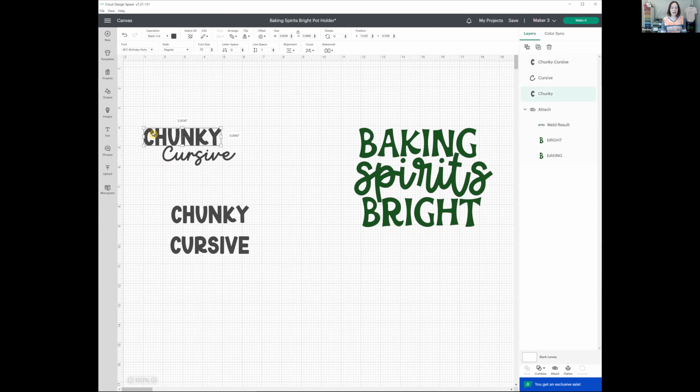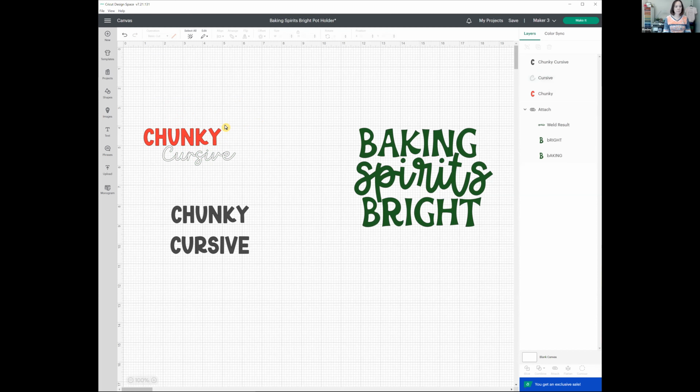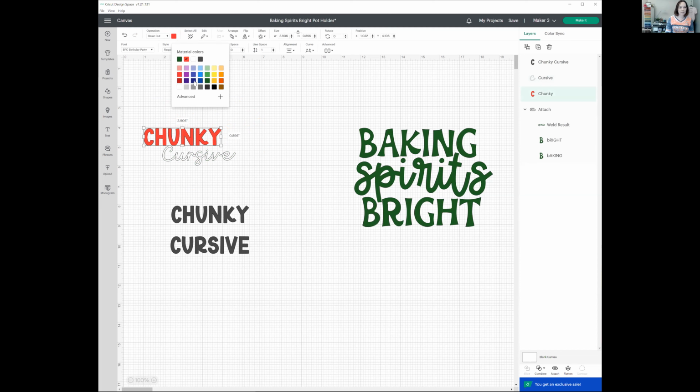And then as you build up your design, you can change the colors of those layers by selecting a layer, going up to the edit panel at top, and you can just change those colors to your vinyl color, or if you're in the designing stage, you want to see, do those 2 colors work together? Great, I like that combination. Maybe you're putting it on a green apron, so you'll go red and white or something like that. Or you're doing a gray apron or pot holder, and maybe you'll want to go with a blue and a silver color. So you can use this little box up here to play around with your colors.